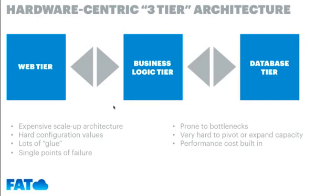And in my mind, what I've seen over the years is that you see those gray arrows separating these tiers. That represents network latency, and depending upon your use or lack of use of caching, you could potentially have a lot of network usage in order to retrieve your data, to store your data, et cetera. So very typically, you can run into these bottlenecks that really sap your performance very quickly.